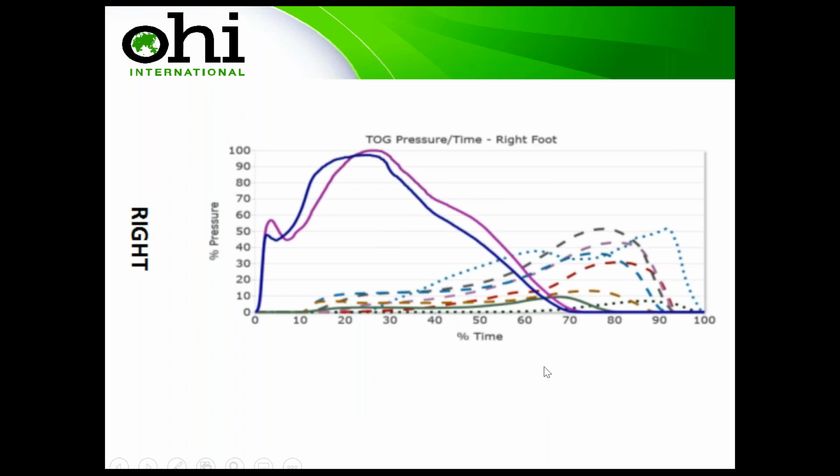Okay. This is a graph that I would use quite a lot when I have a patient with Achilles tendinopathy. And this is useful because I don't use the report very often, if I'm being brutally honest. But where I do use it is on this occasion. So what we can see here is that medial and lateral heel hit the ground at 0, which is good, and it moves all the way through. Now the forefoot are all loading in around 10% of the gait cycle, so they're loading really early. The heel is still stuck on the ground at just after 70% of the gait cycle.